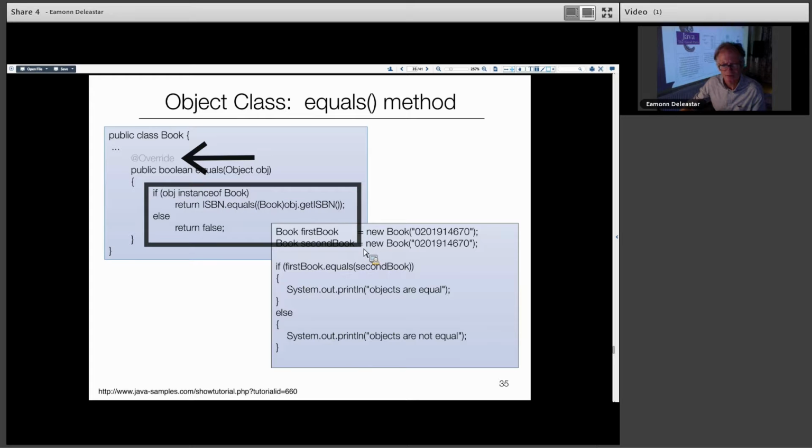If it is a book, then we proceed through this rather complicated looking expression to turn the other object into a book and then reach into it to see, do the two strings match, if a string is used for the ISBN. This is a little bit beyond where we're at for the moment in Java, so we'll be looking again at equals in a week or two.